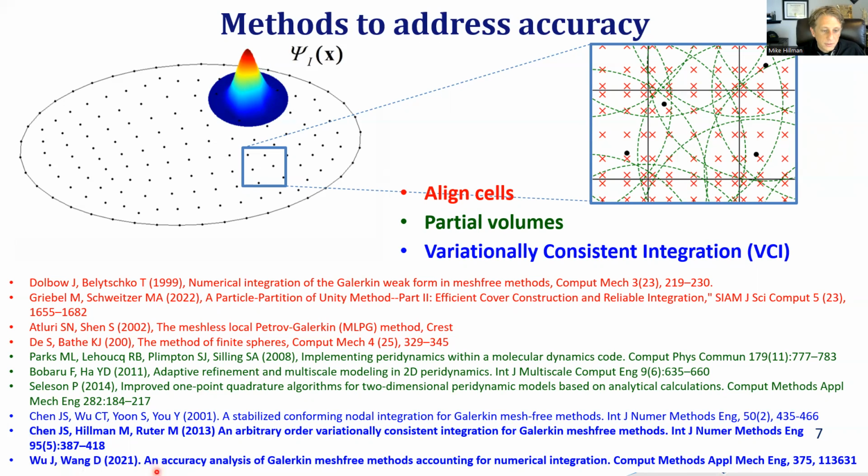I'll show one simple way that we use in our research to satisfy those conditions. Now, I've added one more paper here. Recently, there's been an accuracy analysis showing that you really need this patch test condition to converge in the numerical solution of PDEs by weak form methods. So it turns out it's not just like an engineering approach that I want to pass the patch test. It turns out to be very important to get the optimal convergence rate. So they recently proved that in this paper.